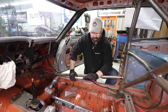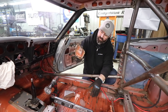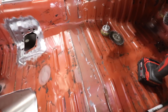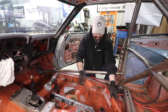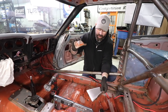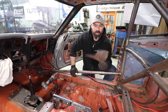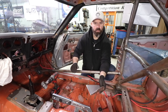We've been busy prepping the passenger side floor for a mounting system similar to what we have on the driver's side. That means removing the factory mounts for the rear part — we used a spot weld drill bit to pop those out of the chassis as cleanly as possible. Pete took the angle grinder and cut the front cross member out, then ground it down. Now he's bent up a patch panel to fill the hole from the inner OE mount. The metal's been cleaned and prepped with the wire wheel, so it's ready to get welded in. Then we'll fabricate the cross members that the mount and sliders will sit on.